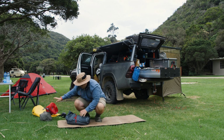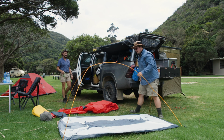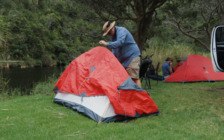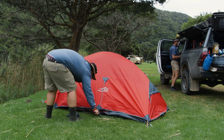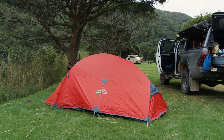Although sad to say goodbye to the caravan, I was pretty excited to get back to my new tent. I felt like I'd only really just scratched the surface with it at the beginning of the trip and was looking forward to the next few nights in it. Figuring out how to get my sleeping setup perfect in there was a challenge I was up for. Considering it's also my emergency kit, it's pretty good to know my way around it.